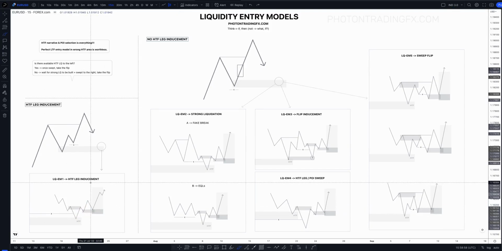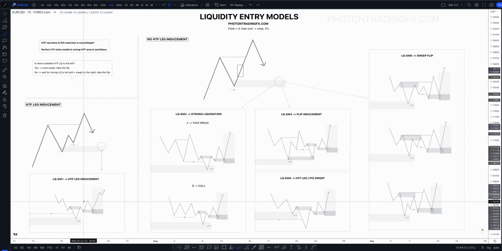So higher time frame leg inducement, that's the name I've given it, if it helps you remember it. Ideally, what I love to see is the supply that caused the liquidation of this low. When price moves up and takes that supply out, you can see that demand is now in control again. This is where you've got the last significant injection of supply that caused the liquidation of the low. If you then get your higher time frame mitigation and flip the supply that caused that liquidation, this becomes a very decent level to potentially get involved.